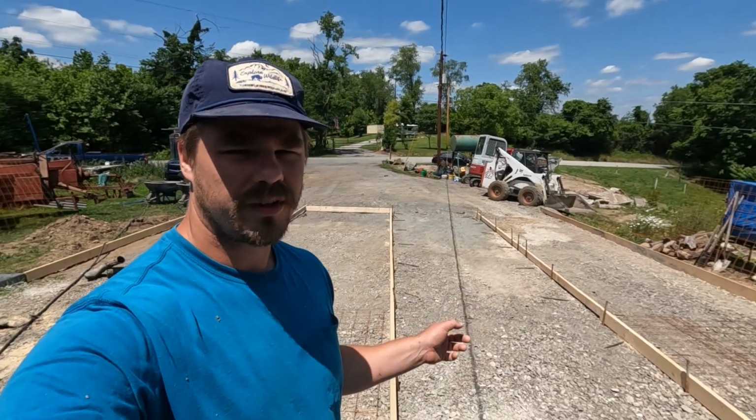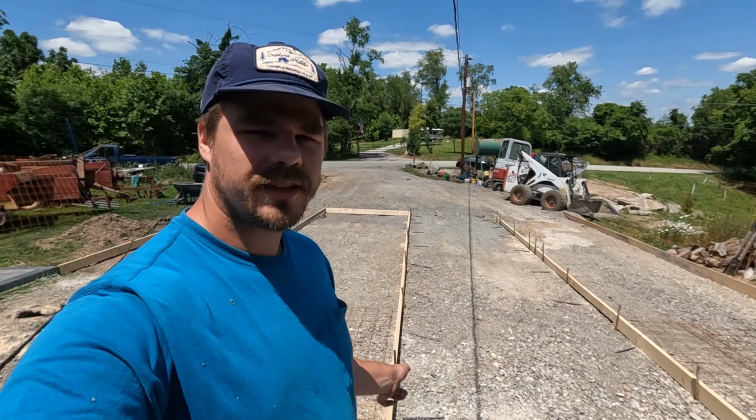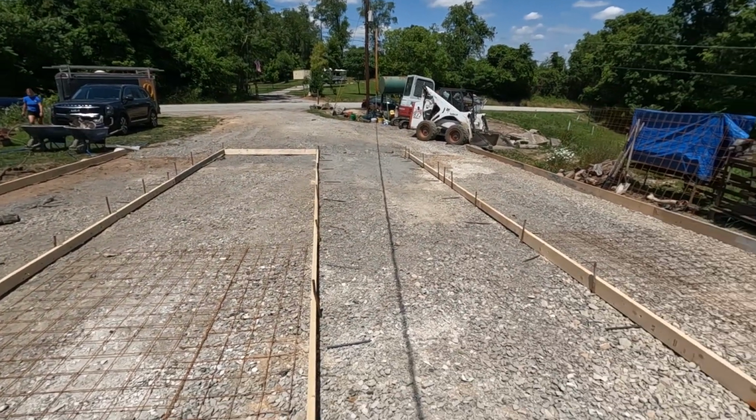So we are at pour day today. We have our two sections set up behind me. The truck should be here any minute, and my dad just got here with the tool trailer and got the screed set up. So we have 8 yards coming.